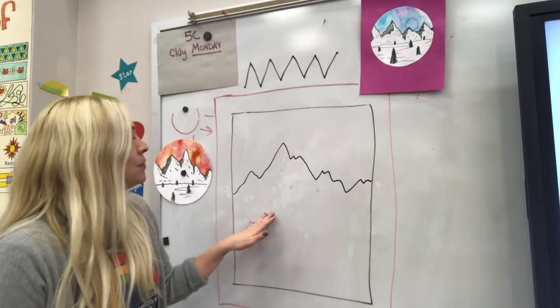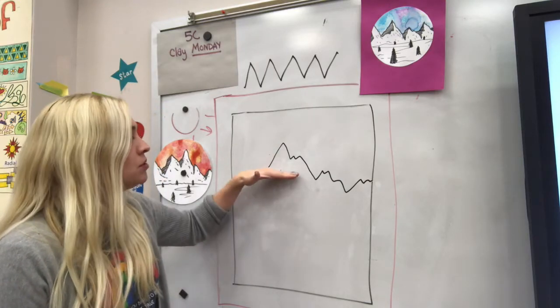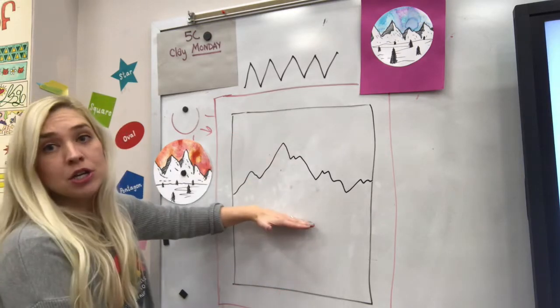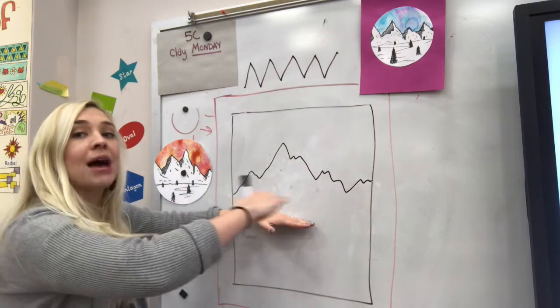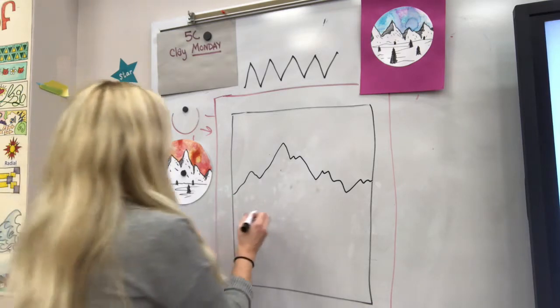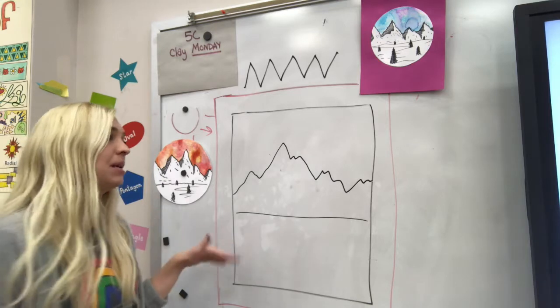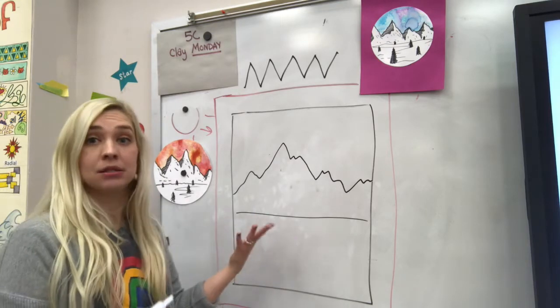All right, so after we draw our mountain range, we're going to go down here about halfway between the top of our mountains and the rest of our shape. And now I'm going to draw another line. Now this is going to be the ground underneath the mountain. So I'm going to draw lightly across there. If I had pencil, I would want to draw light always so I could erase.